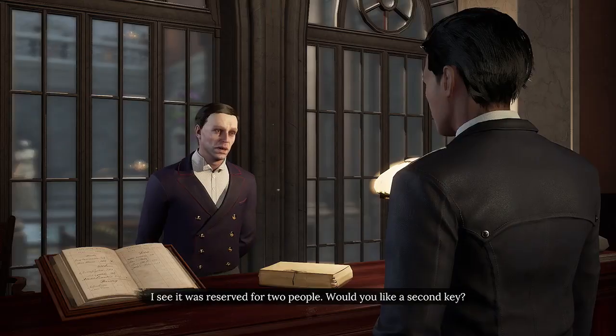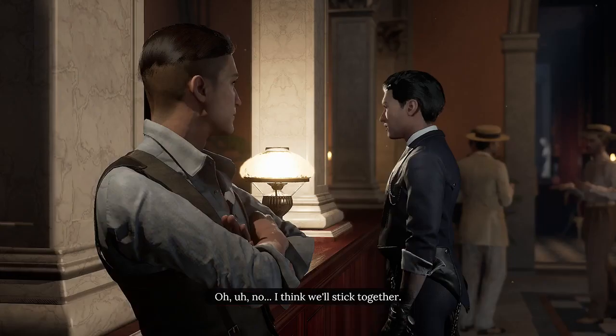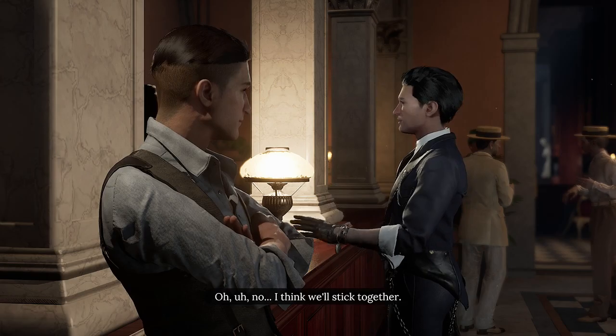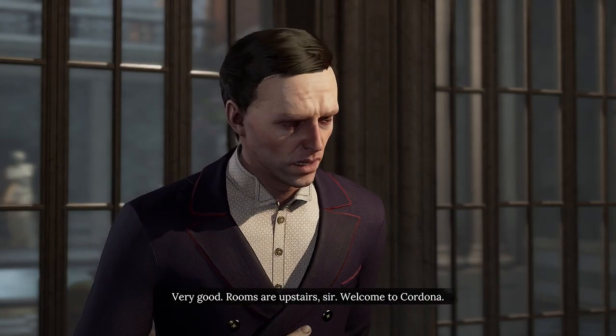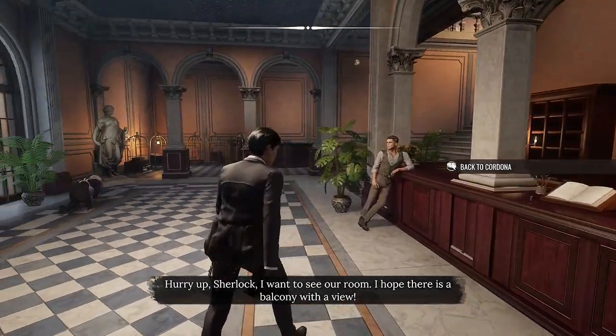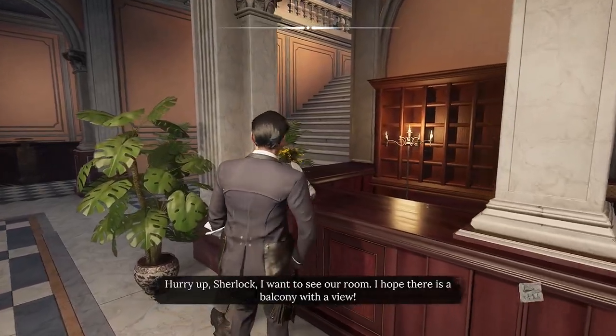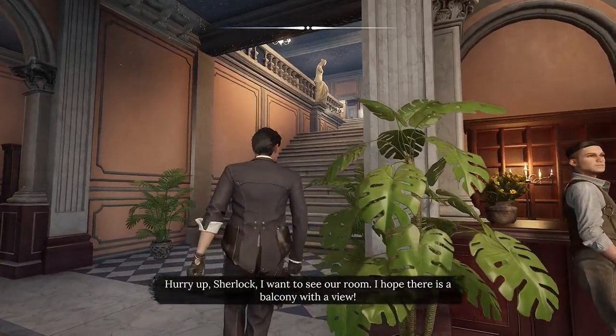Mr. Holmes, room 221 is prepared for you. I see it was reserved for two people. Would you like a second key? Oh, no, I think we'll stick together. Very good. Rooms are upstairs, sir. Welcome to Cordona. Hurry up, Sherlock. I want to see our room. I hope there's a balcony with a view.